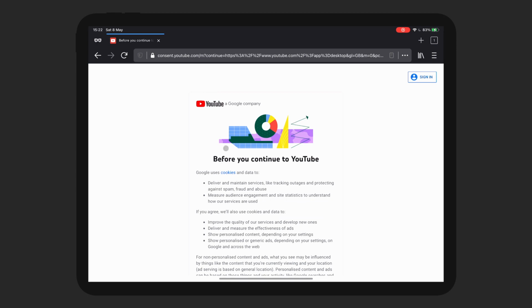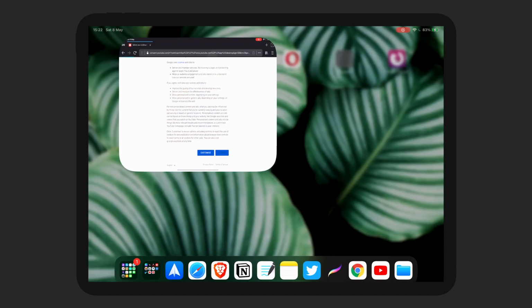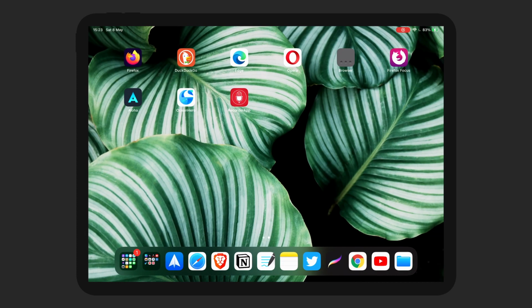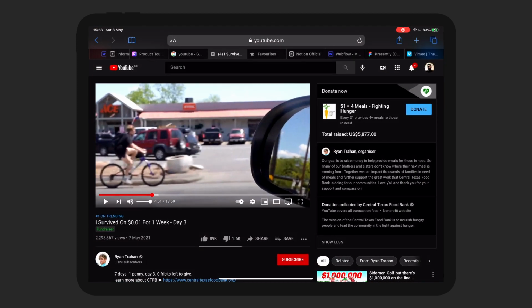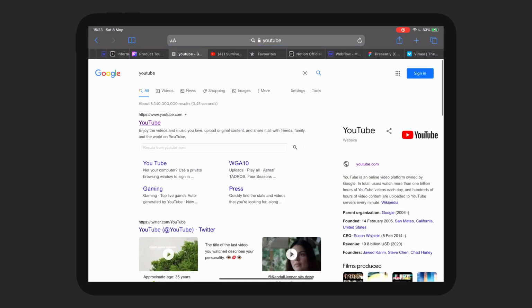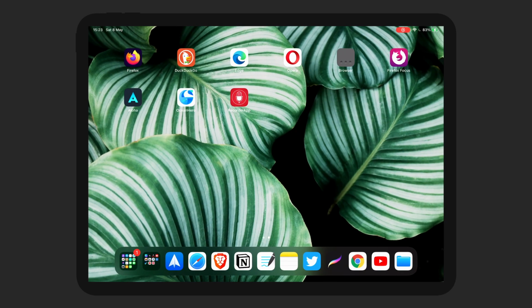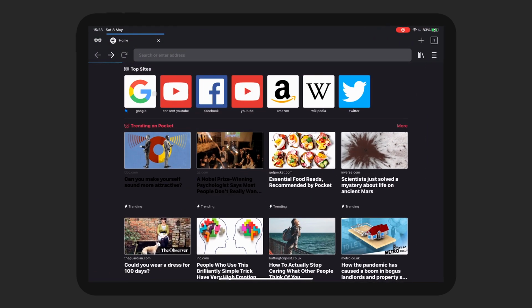So let's see what happens when we click YouTube. Okay, so it takes me to the YouTube app, which is not what we want actually, because as you can see here, Safari lets you open the normal YouTube website. In fairness though, Safari does also redirect you. For example, in this case, if I just hit YouTube, it will ask me to open this page in YouTube, and that's YouTube the app. So they do both do the same annoying thing. Well, annoying if you don't want to go to the app.